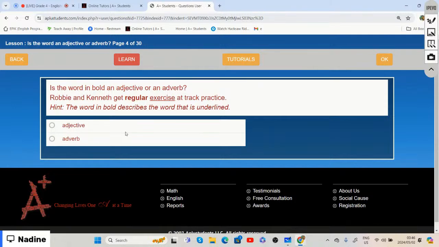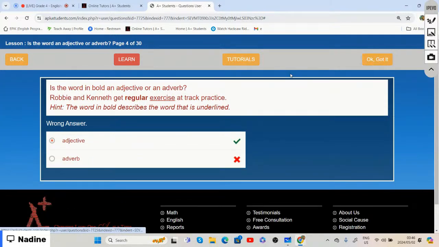All right, so is it an adjective or is it an adverb? Regular exercise, so we can then say that that is an adverb. Oh, it's an adjective, sorry.